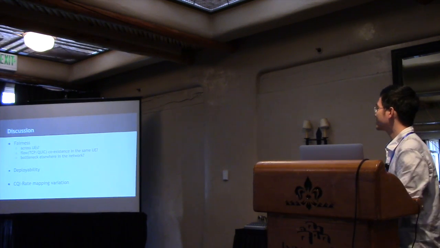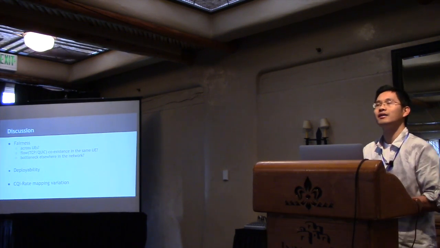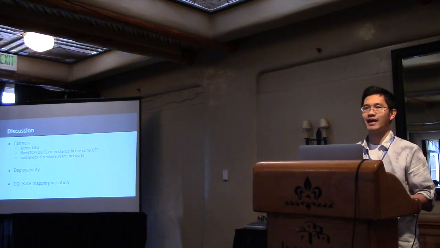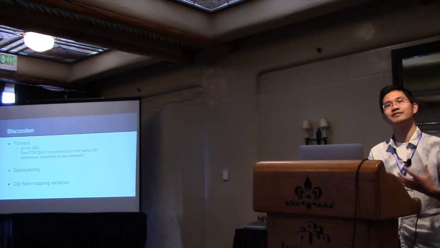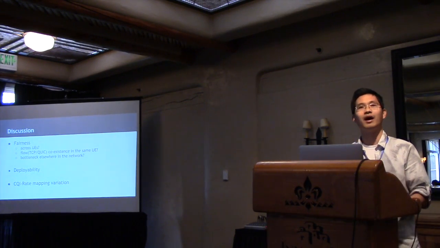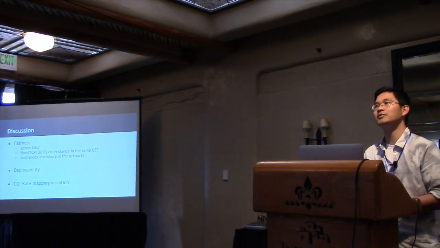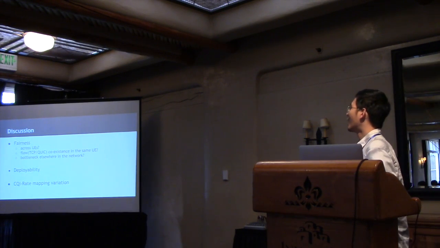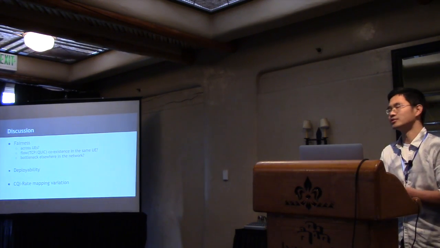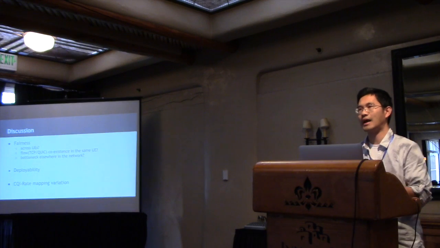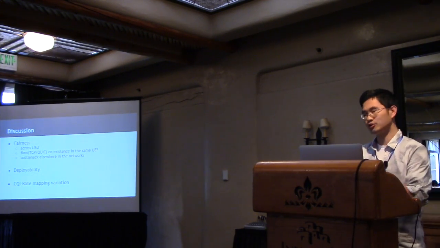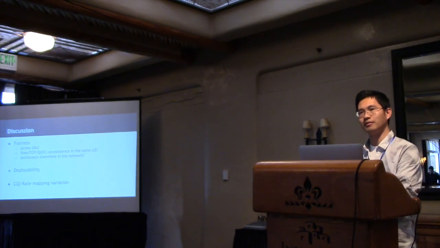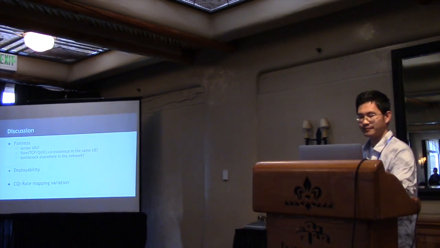I want to briefly touch a little bit on deployability. Like I said, right now the CQI and the DTX are there. They exist in your phone. It's just that they are contained in the radio firmware. We just need to open that information up to the application layers. Some of you might be concerned about the CQI rate mapping variation across base stations. For the sake of time, I'm not going to explain in detail, but we can definitely chat on that offline.